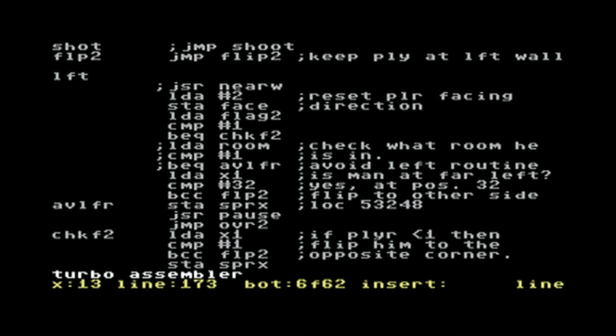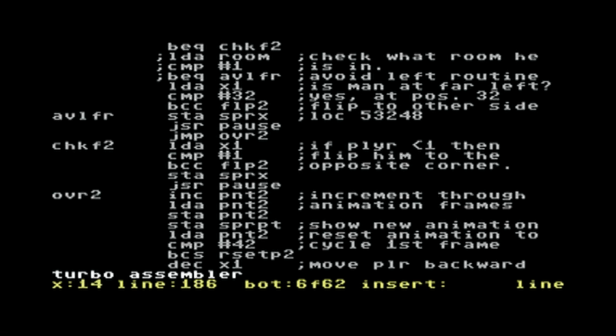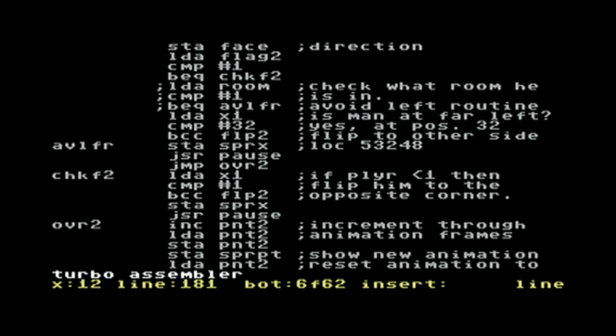Okay, I know this is going to get a little confusing, but you have to kind of keep up with me here. This part right here is going to tell which direction our player is facing. I use this as a flag to indicate which way the player faces, to make the player face in that direction. So bit 1 right here, it's going to go do this routine that says check F2, which is down here. If you look down here, inside of X2 it's going to be comparing the X and figuring out where the X1 is, which is the movement of the player. If it's at a 1, then we're going to flip 2. This is really important because this is how I do that flip animation from side to side.